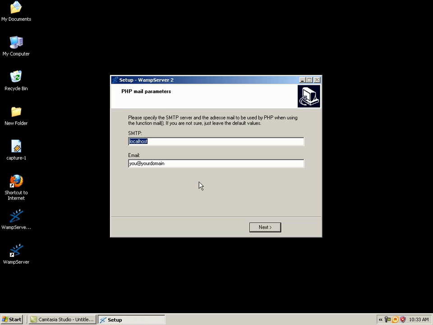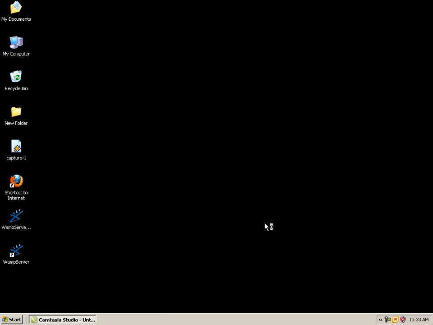Okay, and this is something SMTP, and I don't have any mail server to specify here, so I'm just ignoring this and clicking on next and launching the WAMP server. And here you see a small icon over here, and that indicates that you have installed the WAMP server successfully. And when I take the mouse cursor over it, it says WAMP server offline. Don't bother about it, it's not really offline. Of course, you can just work locally, so that's the reason it's offline.